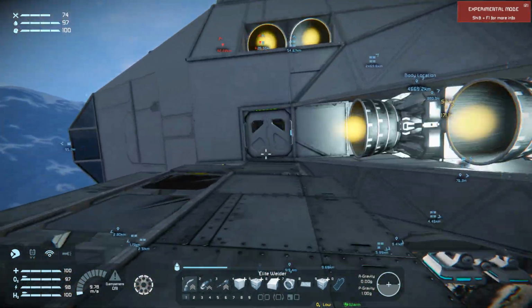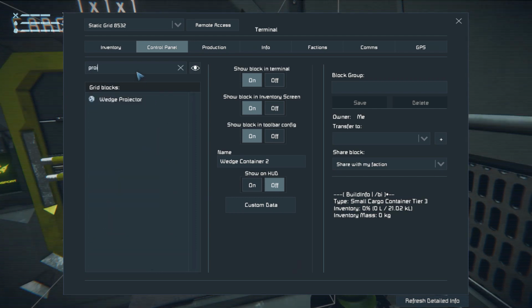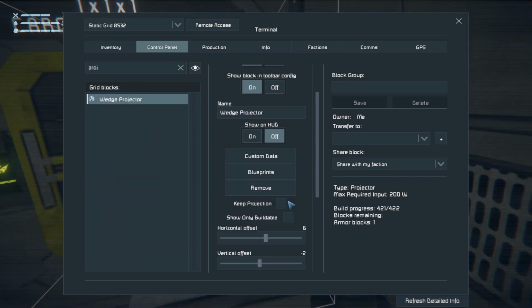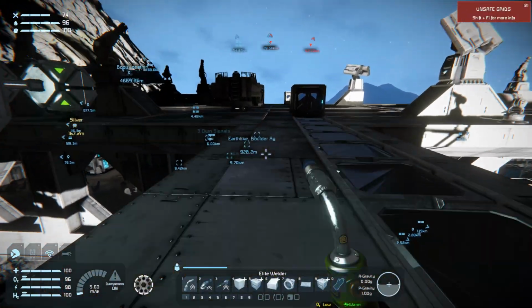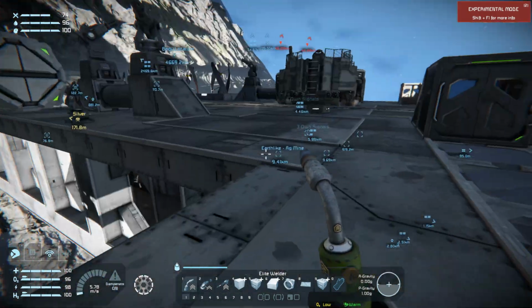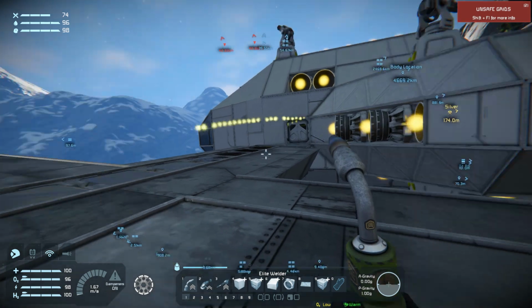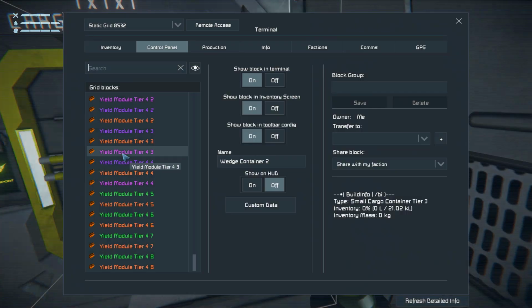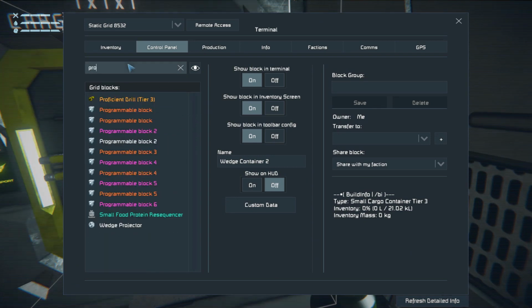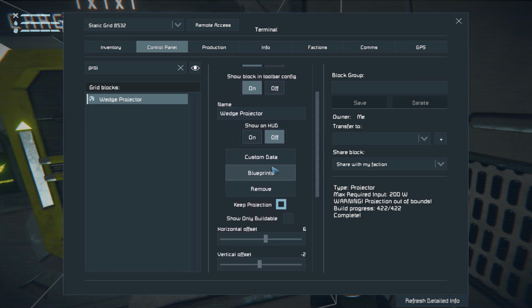Oh, wait. Projector. You should be set to keep the projection, right? Projection, keep projection, yes. Whew, that was close. Because otherwise, once it was finished, it would have just gotten rid of the projection, which is what I don't want. I wanted to keep it. Unless, of course, it finished by the time that I fixed it. Projector, wedge, keep projection. No, it still has the blueprint there.